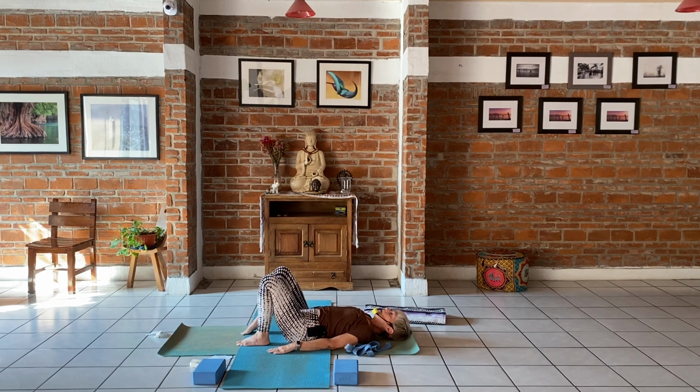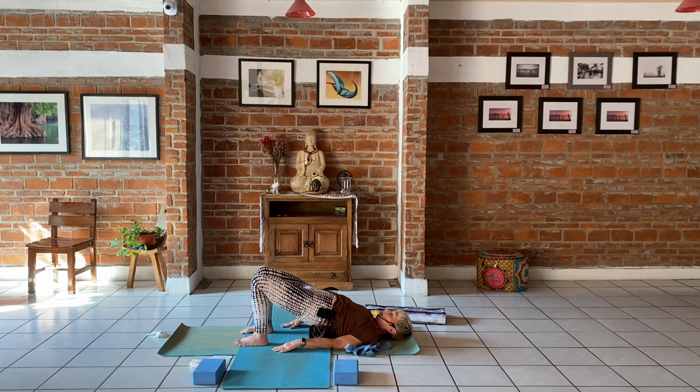We're going to do a little bridge pose. So you want to lengthen the back of the neck, tuck the chin slightly, arms pressing into the floor alongside your body. As you inhale, you're going to tilt the pelvis, lift the hips up, pressing the knees away, pressing the tailbone away, lengthening the spine. And then exhale and slowly, one vertebrae at a time, return back to the floor.